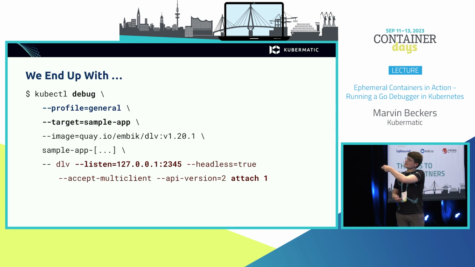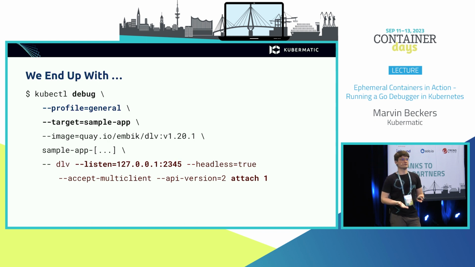Then I'm targeting my specific container, because again, I need to break down some isolation. I need to be able to see the other processes in the container. Then I'm passing a specific image. I built my own Delve image for this purpose. I think there are newer Delve versions out, so maybe build your own, or hopefully I'll be able to update it. But essentially, I'll pass an image that has Delve in it.